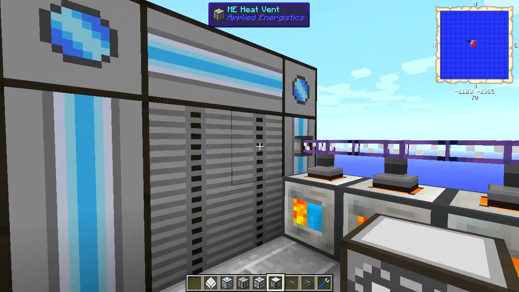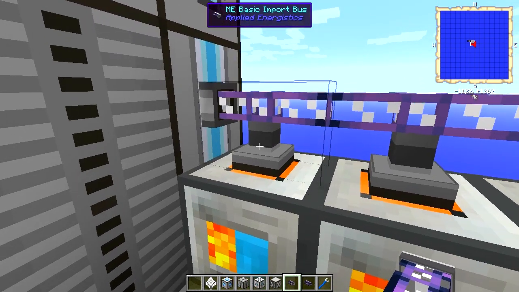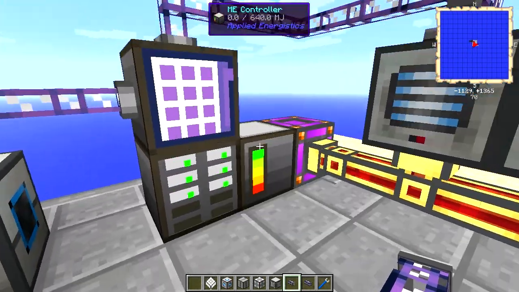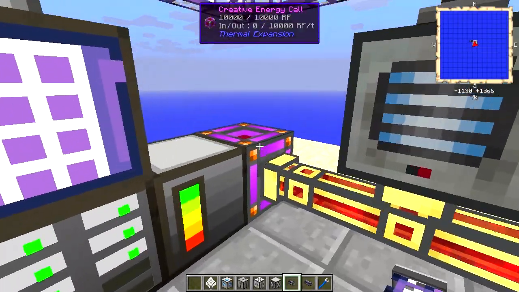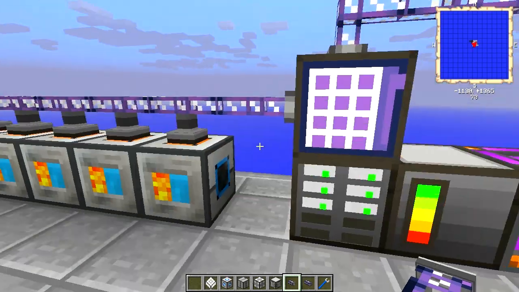So, the first issue is, how much power does this use? So, this is an import bus, that's fine. Right now, my network is using 7.1 or 7.2 Minecraft joules a tick. For those who don't know, we're actually powering this out of redstone flux, so move the decimal point one, so it's actually using between 71 and 72 Minecraft joules a tick.